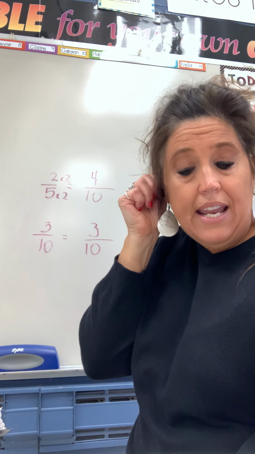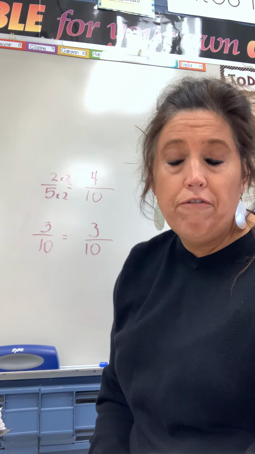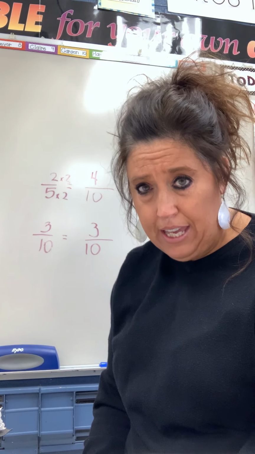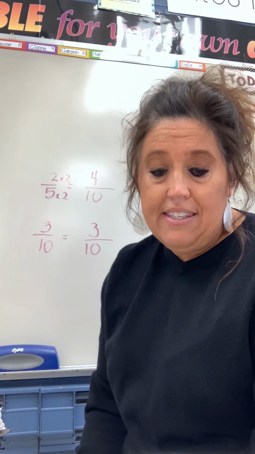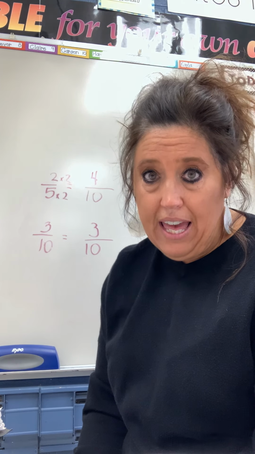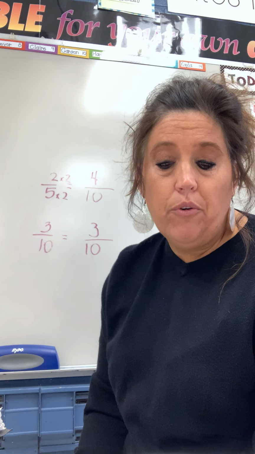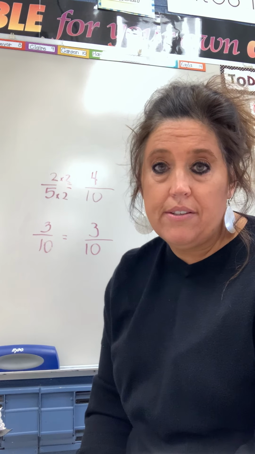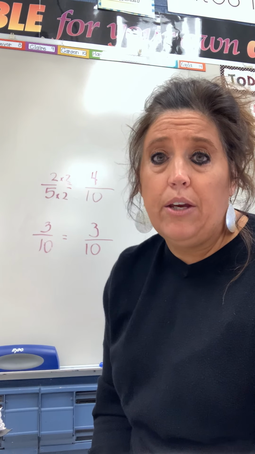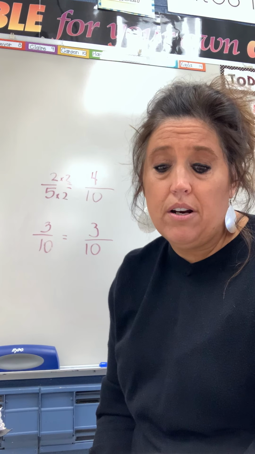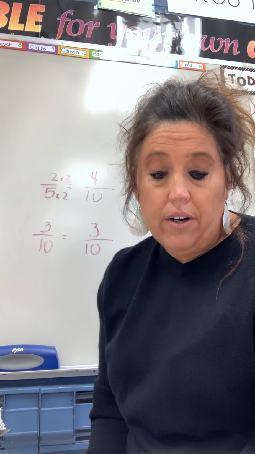Okay, let's go through the next one. Number 16, we're dealing with 1/5 and 1/4. Go ahead and do that and see what you get. You can pause the video and I'll let you know what the answer is. The answer is less than. Good. 1/5 is less than 1/4. And then number 17, we have 3/4 and 18/24. You're going to need to do the same thing there. And when you do the same thing, find equivalent fractions with the same denominator. You would find out that 3/4 is equal to 18/24.